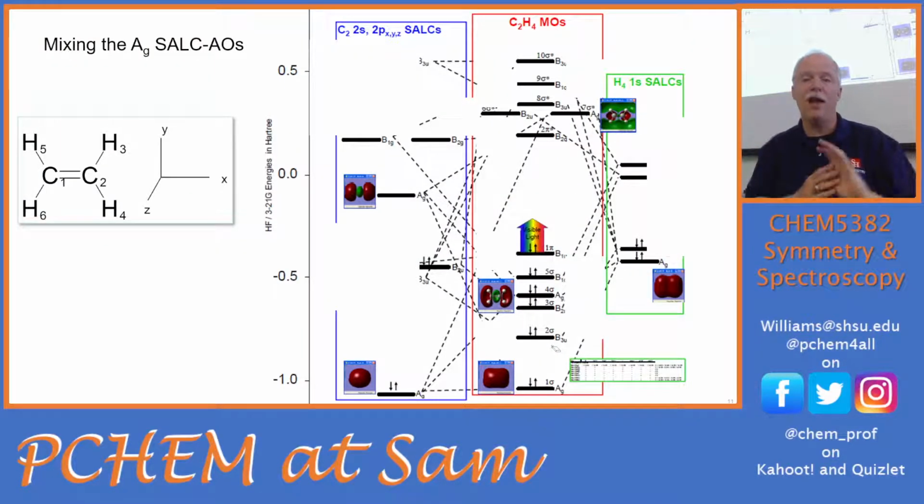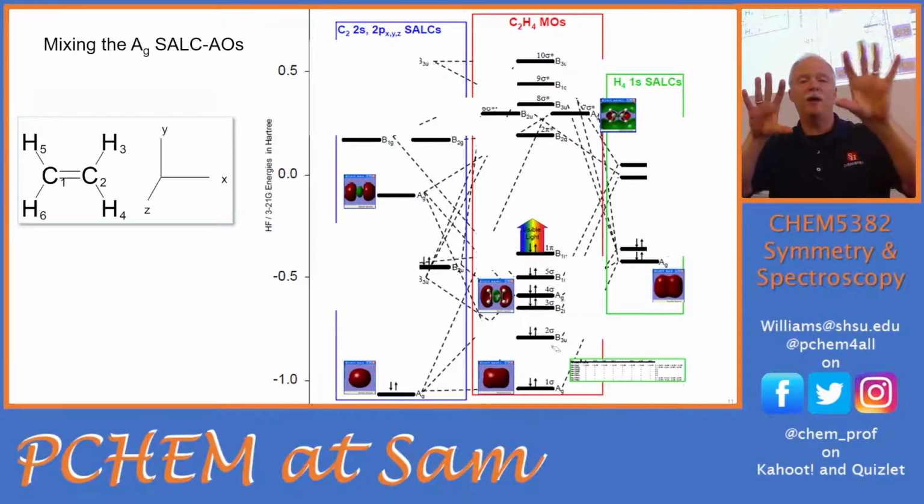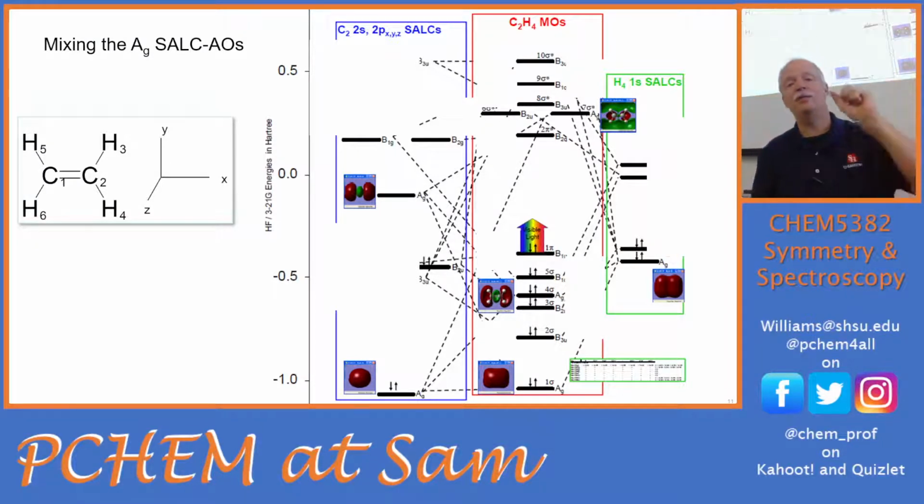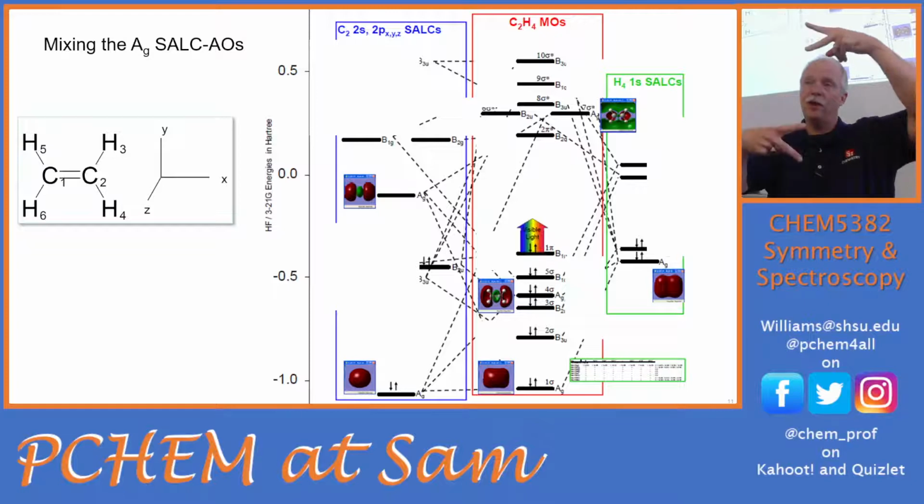On the left, we have the carbon orbitals. Now, there's some white spots because I've blanked out. It's a very busy molecular orbital diagram. Okay, so I've blanked out some of them. Right now, all I'm showing are the AG orbitals. So I have 2 AG carbon symmetry-adapted linear combinations, and I have 2 AG hydrogen ones. And so those are the only ones that are going to interact with a non-zero interaction because they have the same symmetry. So we're going to bring those together and make 4 energy levels.